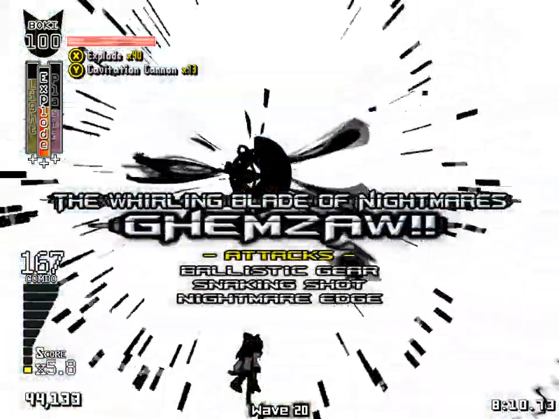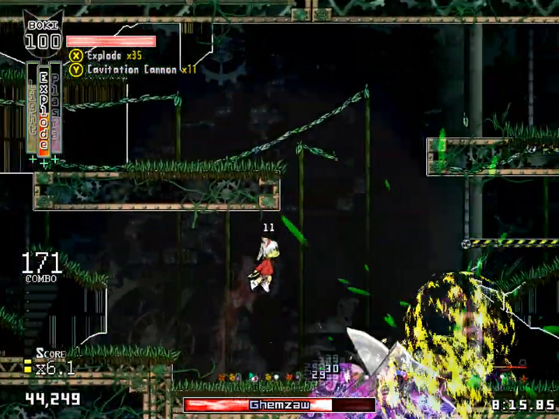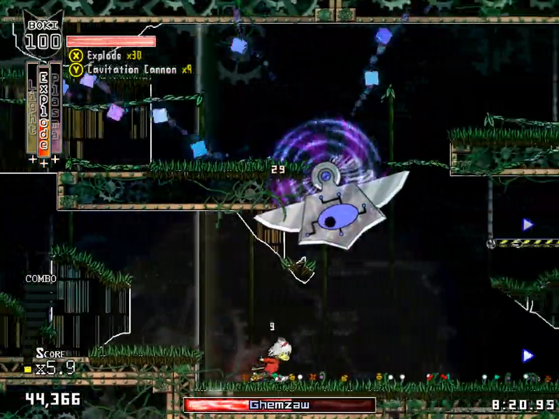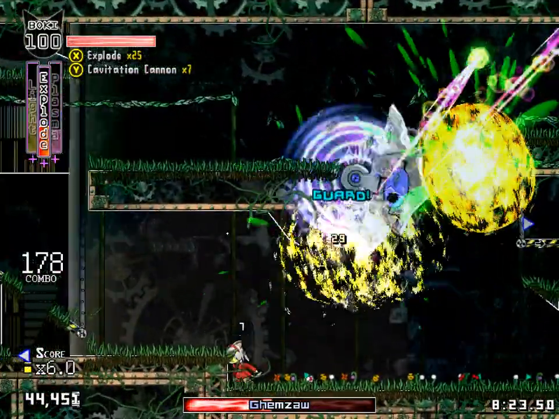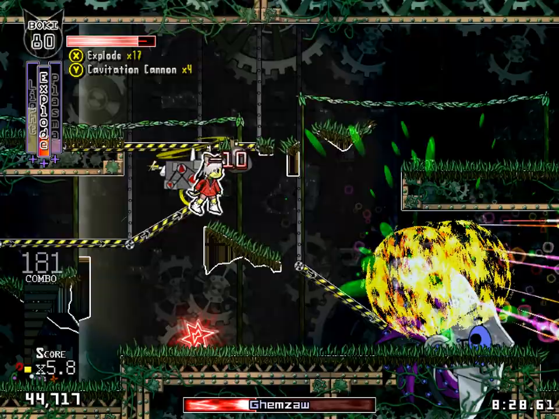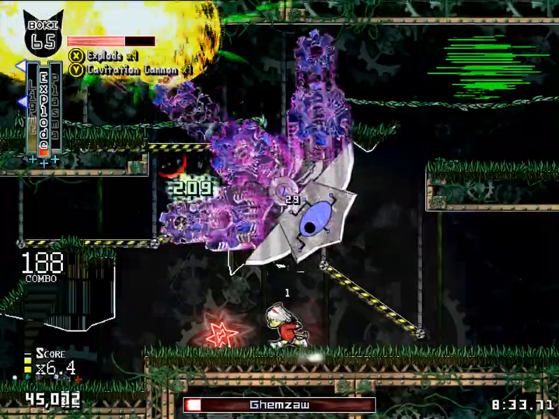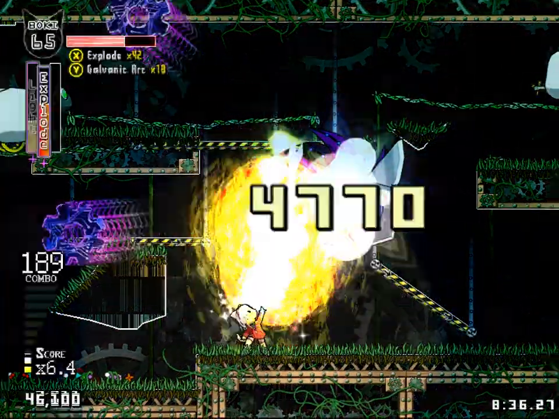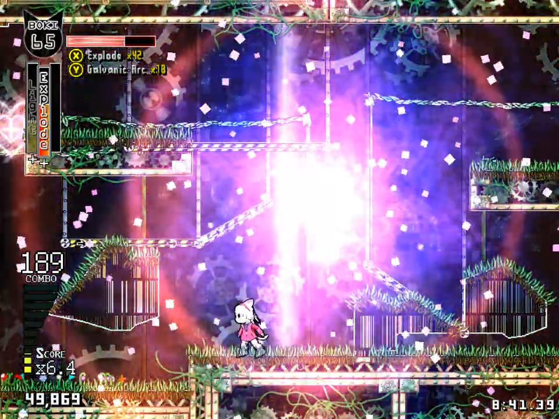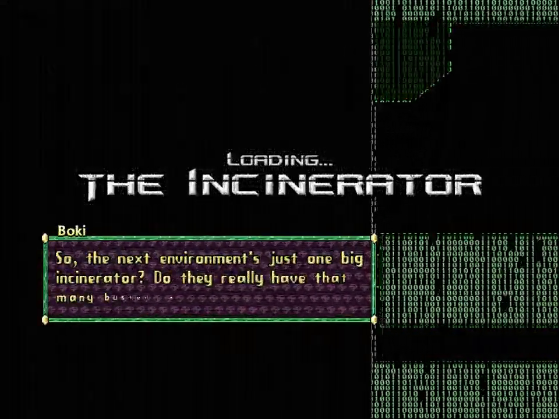Alright, so here's Gemza, the Whirling Blade of Nightmares. Whoa, it's a Mega Saw. That's cool. Okay, alright. He's looking at me. He's judging me. Okay, whoa. That was a spiral. He's from BattleBots. Alright, just sitting there though still, using my high octane strategy of sit there and let the hits fly. Let the hits do the talking. That's just being smart, maybe. The incinerator.